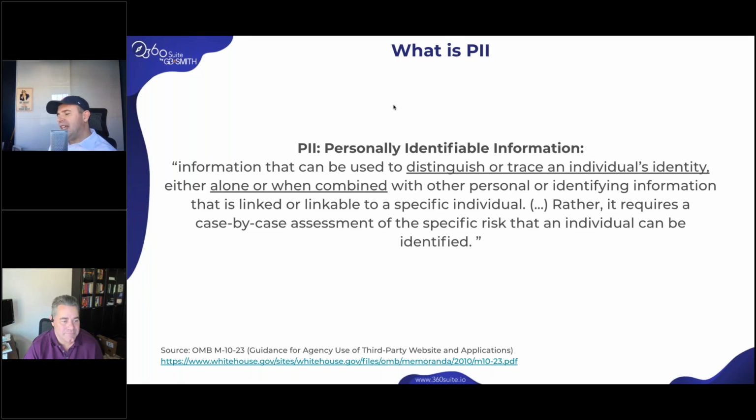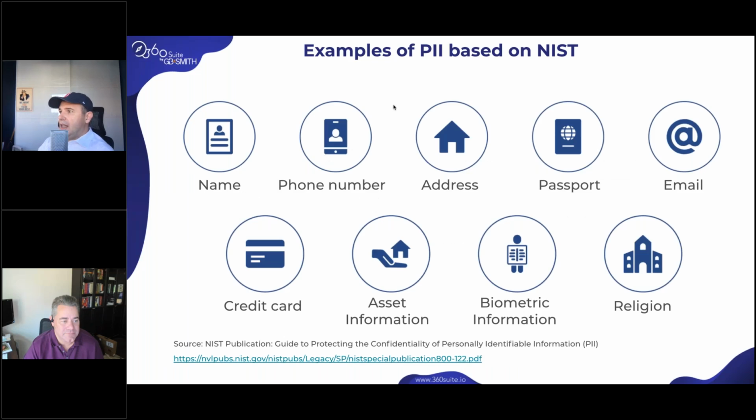And for each of these definitions, I tried to put a source, so you'll see that on the bottom. Additionally, we'll be sharing all the sources at the end of the webinar, so there's a specific slide around that. There are quite a few examples of PII based on NIST that we're going to go through.